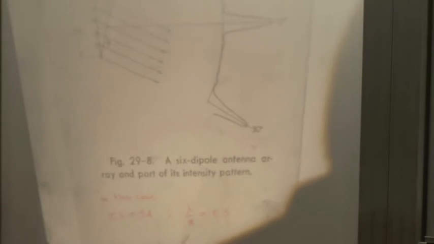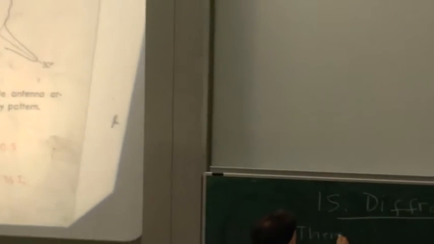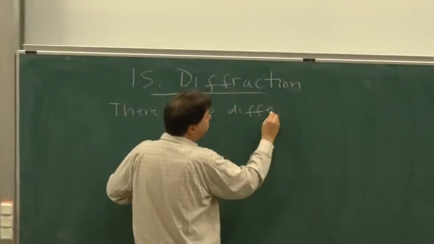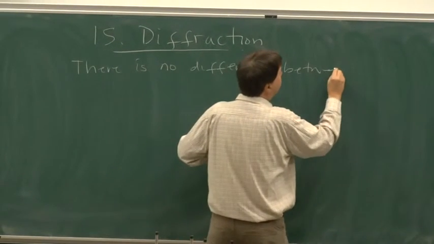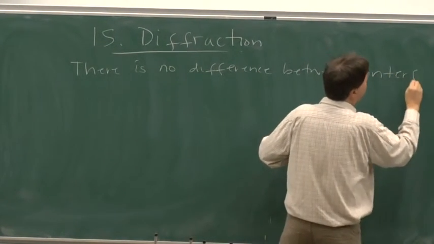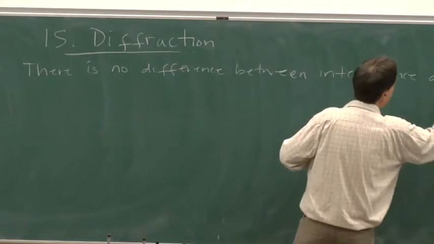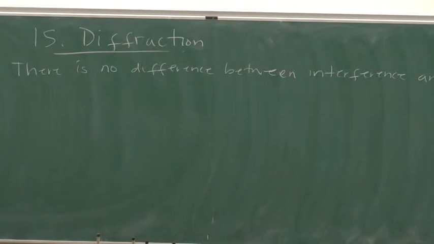So we went on from this to the five-fold antenna. And of course, yet another example is this one here. You could have a six dipole antenna. This one here, if you just neglect this one extra pole, is a 10 pole antenna. And there's no difference whatsoever between interference and diffraction. Diffraction is just when the number of oscillators becomes large. I think that's worth stating right at the beginning: physically, there is no difference between interference and diffraction. There are no new principles involved at all. It's just that we've got to add up a lot more waves when we do diffraction.